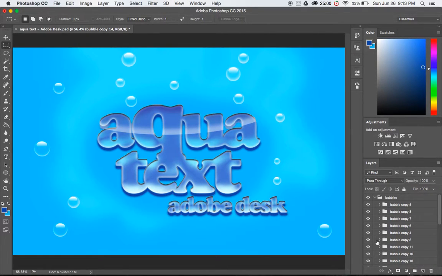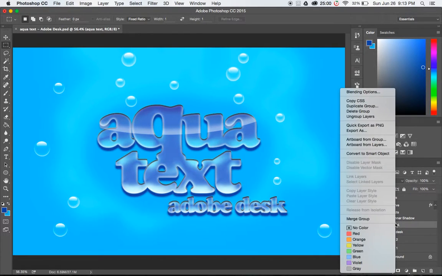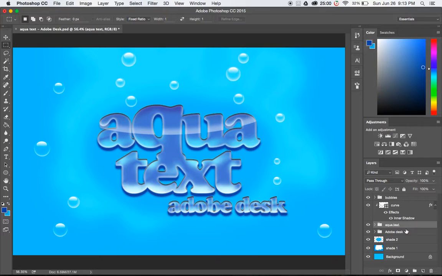As you can see, it's not a whole lot of elements, really. It's just a whole lot of these blending options, especially on the text. Did a lot of work with inner shadows, inner glows, outer glows on this one, and it all comes together to give you an underwater, simple text effect and kind of a banner you can use for all kinds of different things. So that's it for this tutorial.